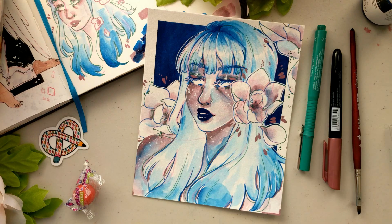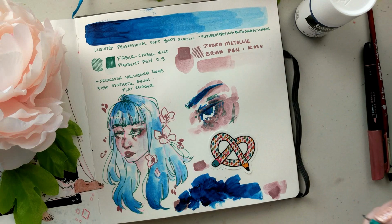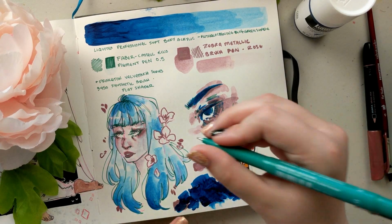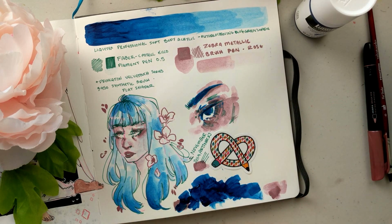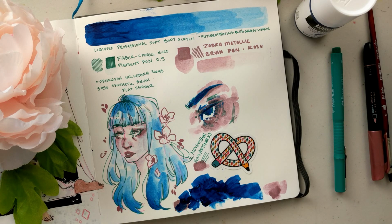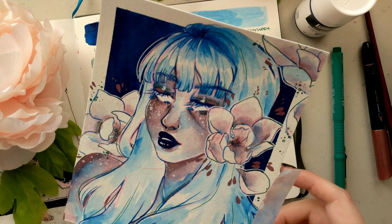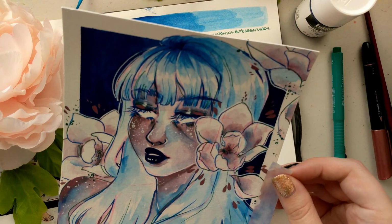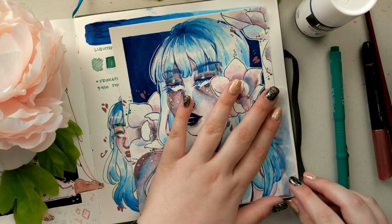But as a whole, like I said, this box wasn't the most exciting one, just because it only came with a couple of items. One of those items was a brush, and the Faber-Castell fine liner really wasn't anything exciting. It was a colored fine liner, which is not water soluble, so it stays on there, which is a nice thing, but definitely not supplies that I particularly care for, aside from the brush that it came with, and then the Liquitex soft body paint I'll probably end up using again. But either way, it was a really fun box to play with, and I'm still glad I got it, even though it's not my favorite kind of supplies.